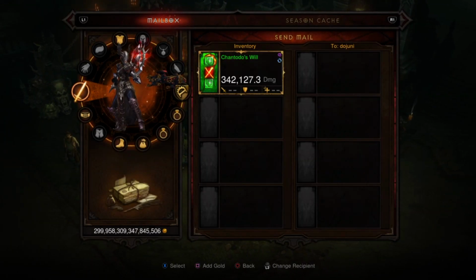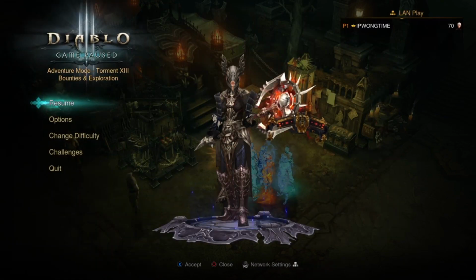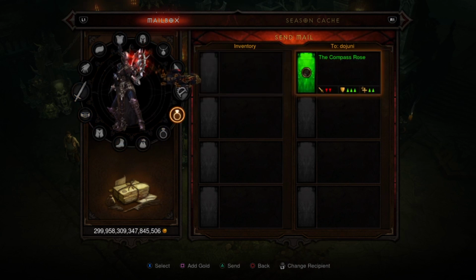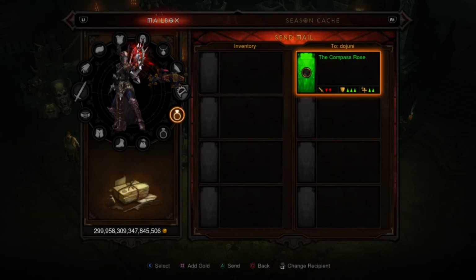But this is how people copy hacked items. This is not how they make hacked items. There's a very fine line between the two. So what I'm going to do is put the item to send, and then you press options and, I believe it is, options and X at the same exact time.